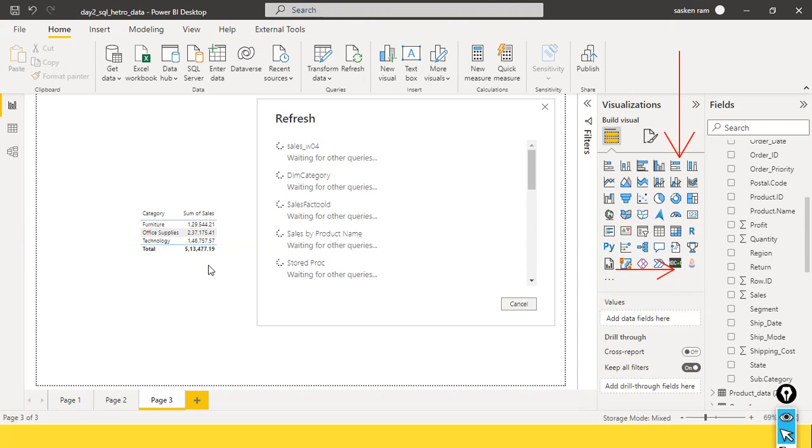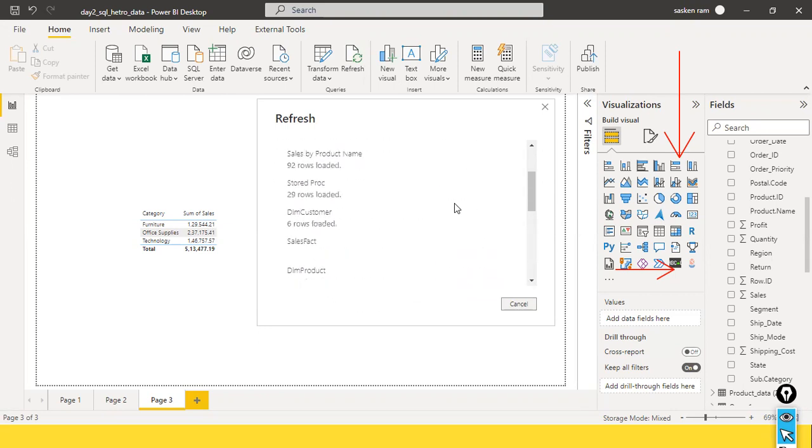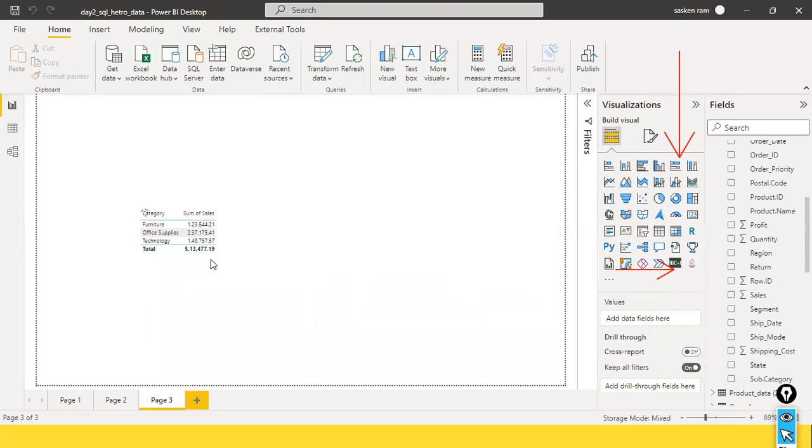Because only the March and April files are available there, it will give you the total sales with the existing files here. Ideally I should have disabled the refresh for the other files, but anyhow, let it be. If you see the total here, it dropped from 513,000 to 17,000, because in the March and April files you have only 88 records or 16 records.